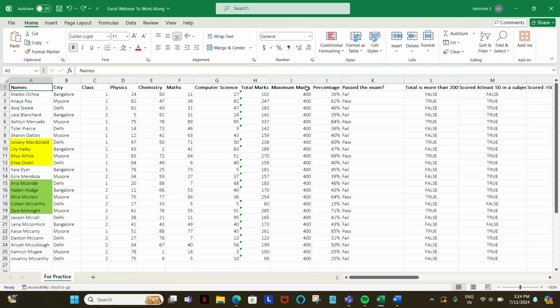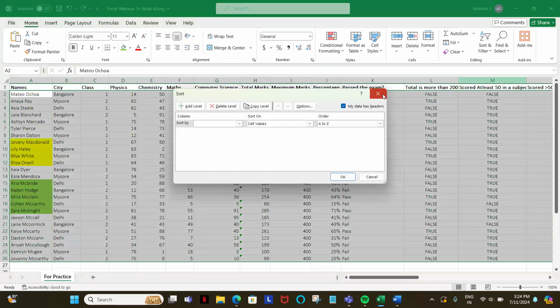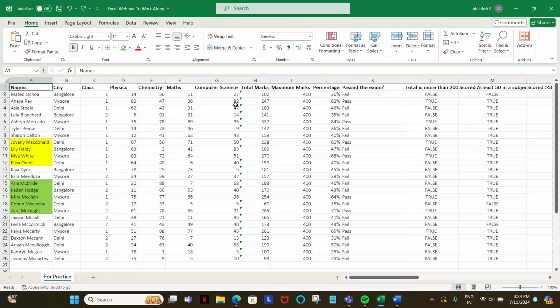There might be occasions where you want to sort by multiple values. That's where we want to complicate things, and then solve it. Suppose I want this sheet to be sorted by names and their cities. All I have to do is go to sort, click on custom sort.